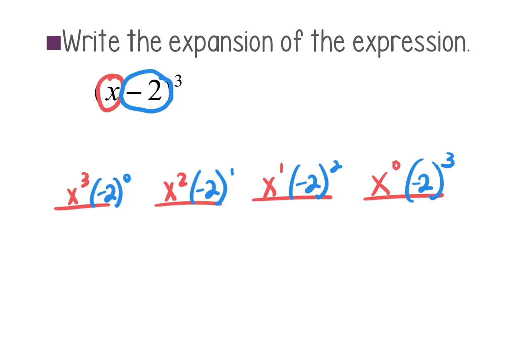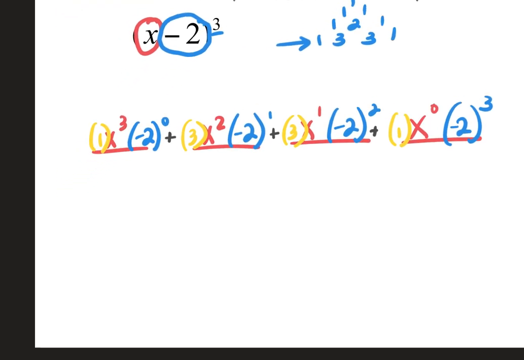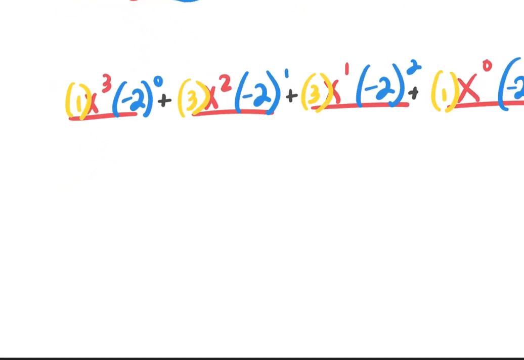Okay. All right, now we have to add in the binomial coefficient. So if this is 3, that means I'm going to the row that after the 1 starts with 3. There should be 4 terms. And then I throw that 1 in the front. 1, 3, 3, 1. And there is technically a plus sign in between each of these. That plus sign might change depending on the sign when we expand it, but they are all a sum or difference. Now we go through and simplify. So for my first term, 1 to the first, 1 is by itself, times x to the third. What's negative 2 to the 0?